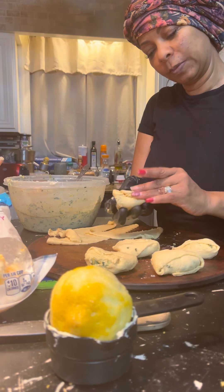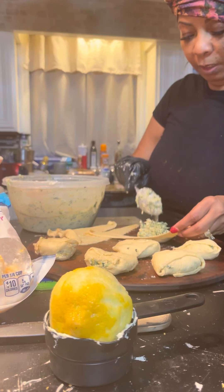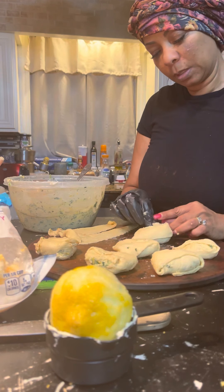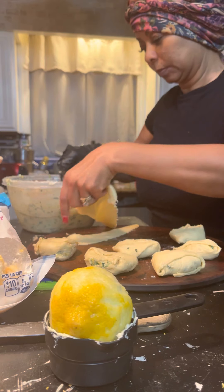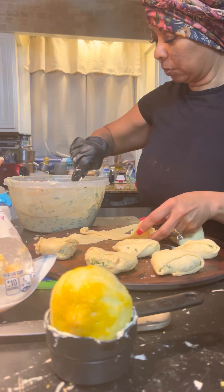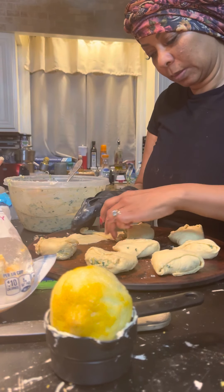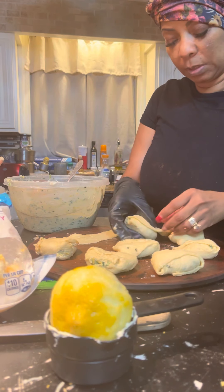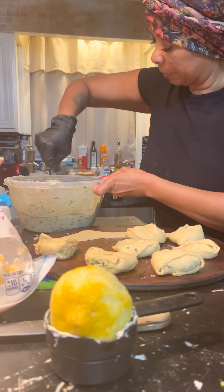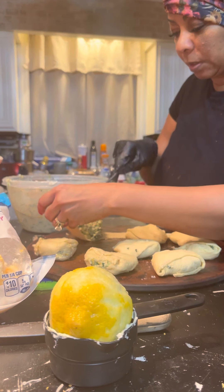See how that part is open? I'm just going to bring that and close that right there. Like I said, if I have a lot left over I can freeze it for a week or two, pull it out and make some more. This doesn't last long in this household. This will go so quick — once my sons and relatives know I'm making this they'll stop by to pick some up. This is good for like a little social party. Make some of these — good for the kids, they'll eat it because it's really good.